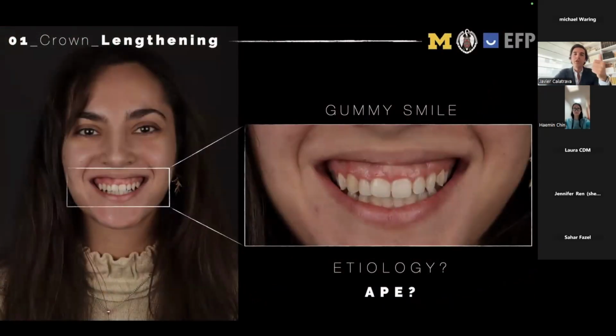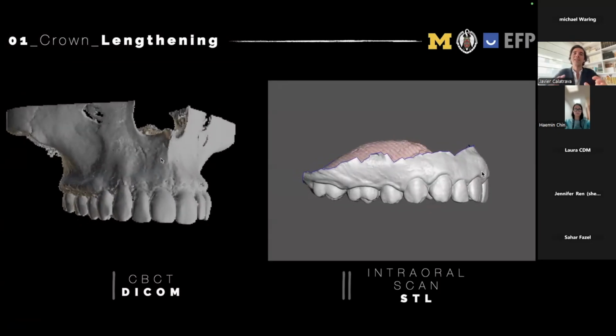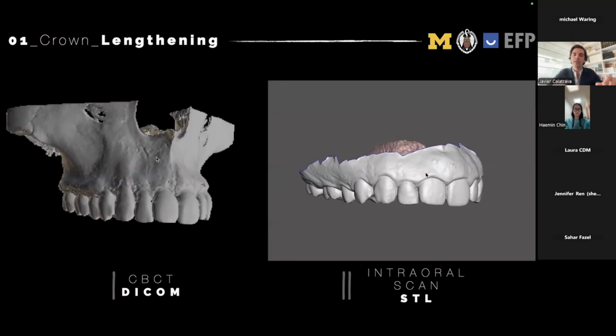So, does the patient have a gummy smile? Well, that's pretty evident, right? But what's the etiology? Of course, in most of the cases, it's going to be multifactorial, but does this patient have altered passive eruption? Is there anything that we can do for her as periodontists, or should we just tell her to get Botox every 6 months to correct her smile? Well, this is when we like to start with the digital planning phase.